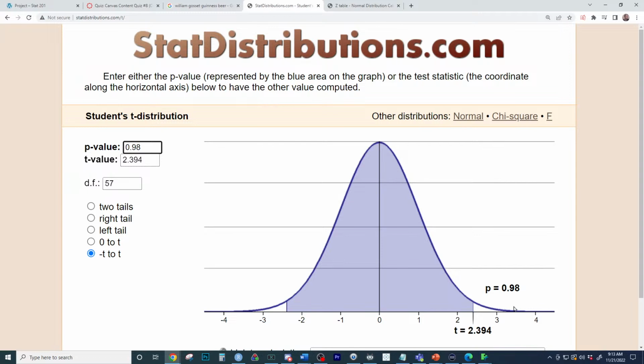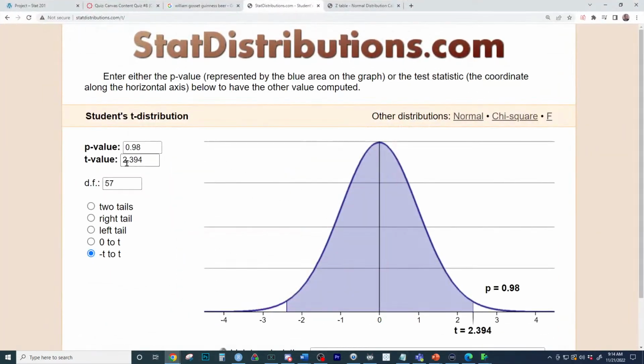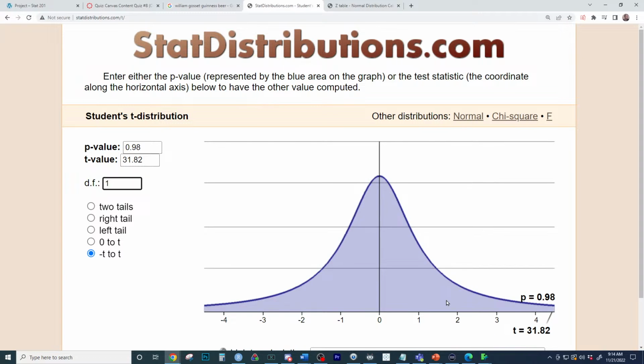And this is the t star right here. This is the t star relative to the percent confidence that the problem tells you to solve or you wish to make, with n minus 1 degrees of freedom. And that is for the one sample t. It has n minus 1 for the one sample t. Degrees of freedom tell you the shape of the distribution right here. So depending on the degrees of freedom, if we go up in degrees of freedom, it's going to go more towards the normal, or if we go down, it's going to be more spread out than normal.